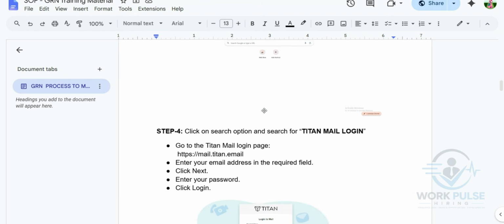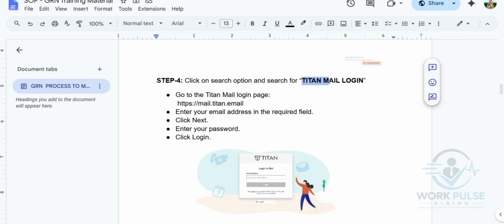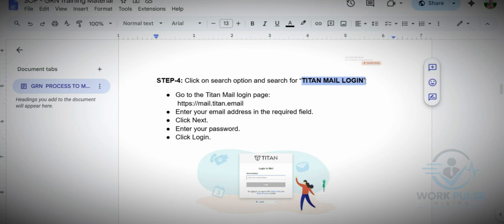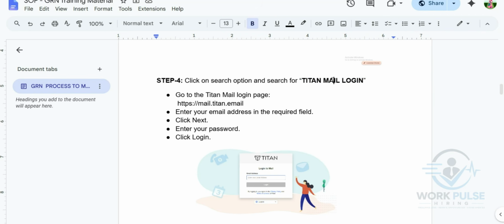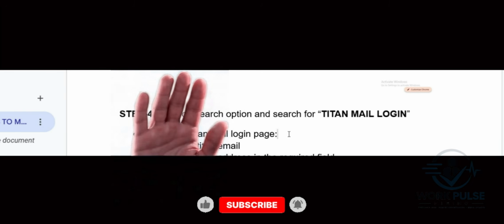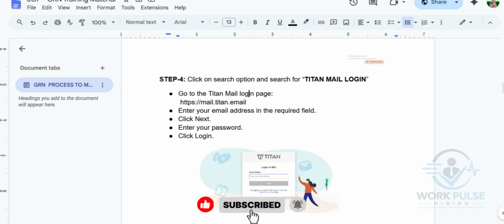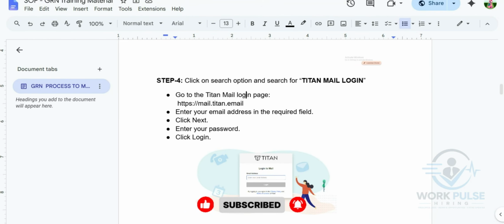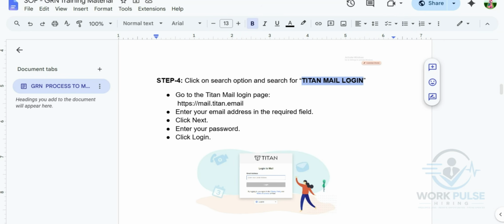After that you need to search in the tab for Titan Mail Logins. In this Titan Mail Logins you have to give only the ID that we are going to provide, meaning you are not going to log in with your own email IDs. Only company provided email IDs will work on this Titan Mail Logins, the email and the password.